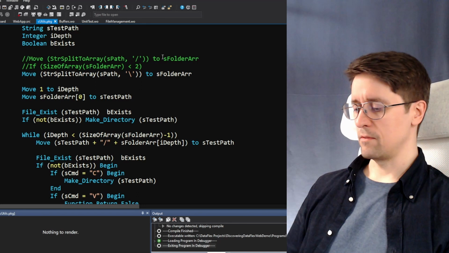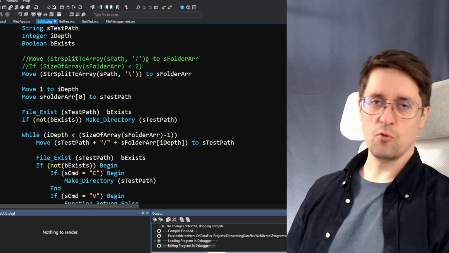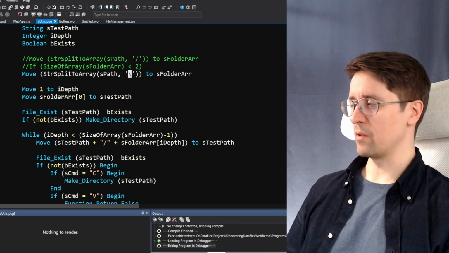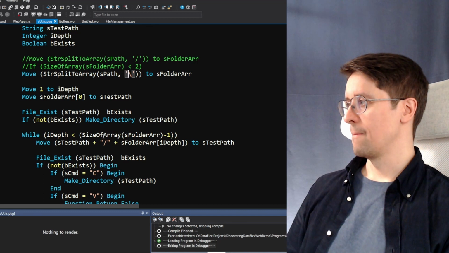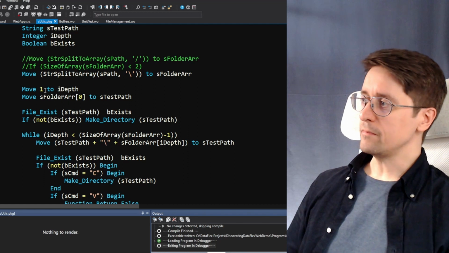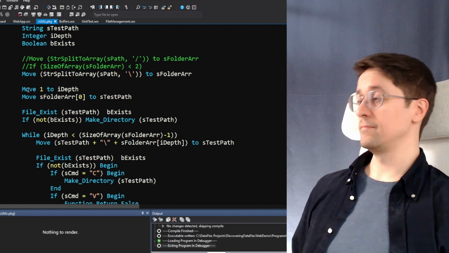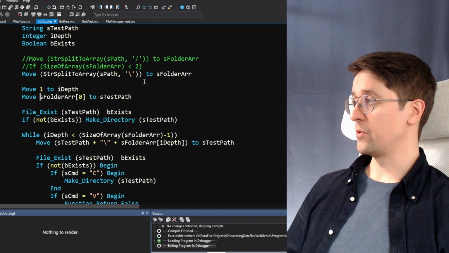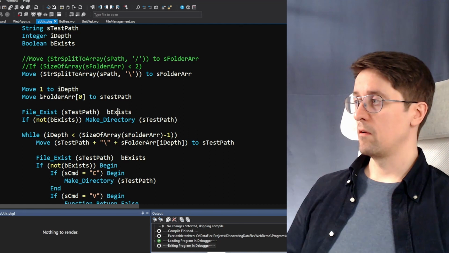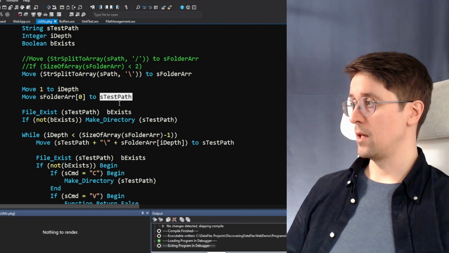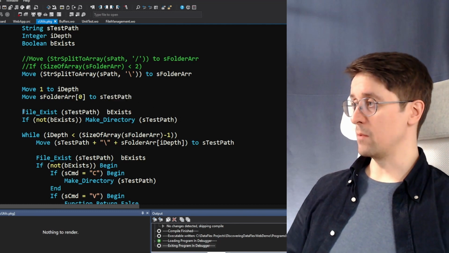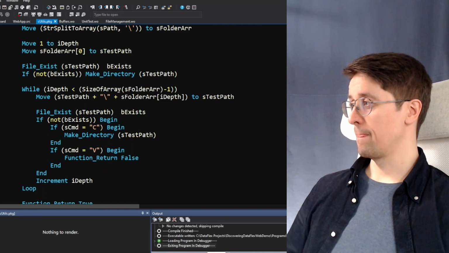I'm too familiar with using Linux instead, so I'm a bit confused when it says backslash. You see here, I'm creating the path wrong. So what we do, now we have the folder as an array. We take the first element, and since it's the first, it doesn't start with the slash. That's why we're doing it before we go into the loop here.